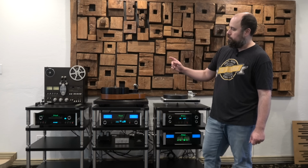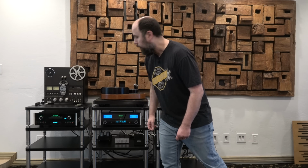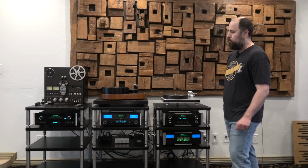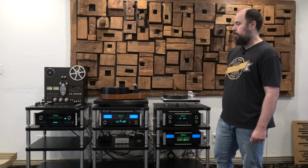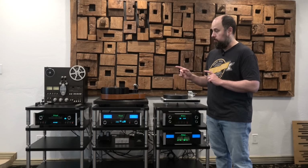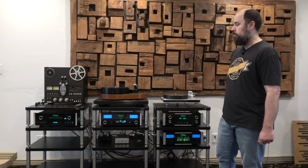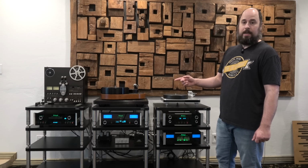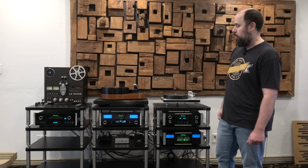cartridge, and the MCD 550. You can tell how much I use it. I don't even know what it is. MCD 550, SACD CD player. Again, he had one CD. He owned the CD player. He had one CD. I guess maybe like myself, he realized CDs are lame, and he bought one and then gave it up, hung it up.